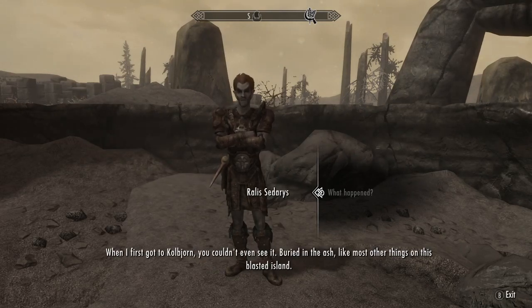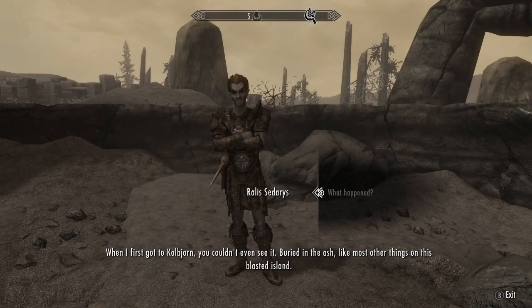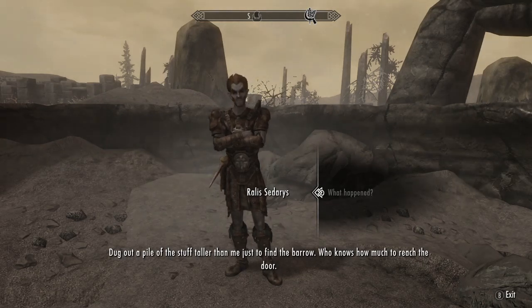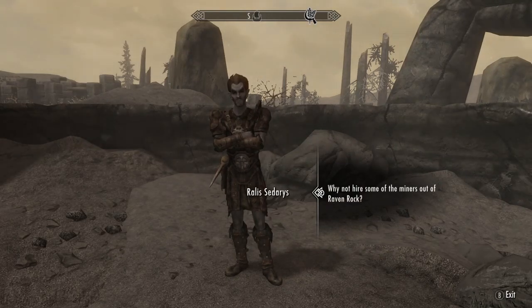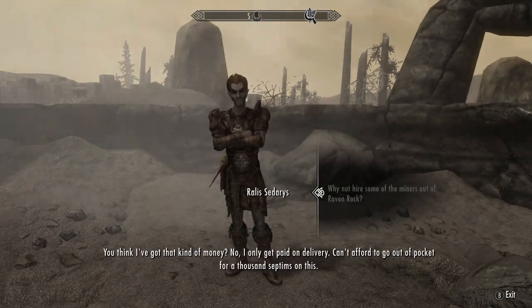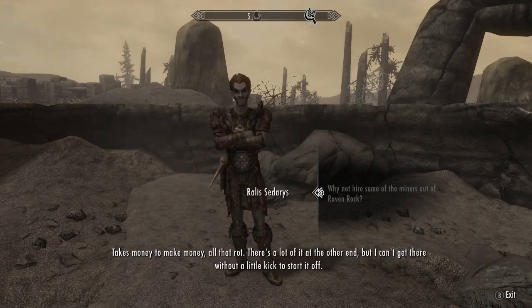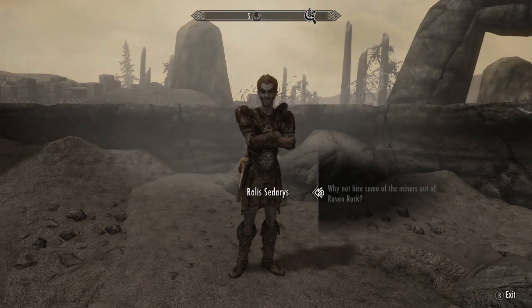When I first got to Kolbjorn, you couldn't even see it. Buried in the ash, like most other things on this blasted island. Dug out a pile of the stuff taller than me just to find the barrow. Who knows how much to reach the door. Excavating isn't exactly my specialty. Even if it was, the ash storms fill it in faster than you can dig. Why not hire some miners out of Ravenrock to help? You think I've got that kind of money? No, I only get paid on delivery. Can't afford to go out of pocket for 1,000 centimes on this. Takes money to make money, all that rot. There's a lot of it at the other end, but I can't get there without a little kick to start it off.